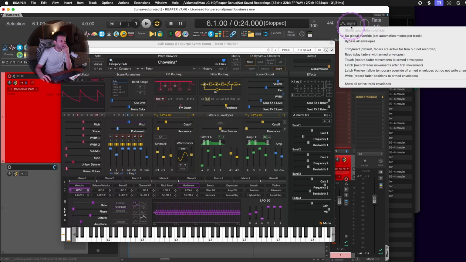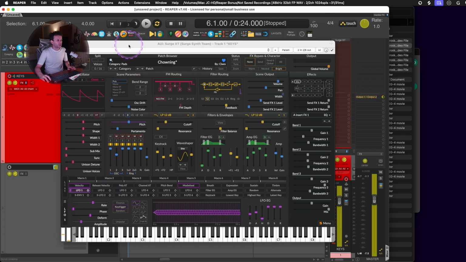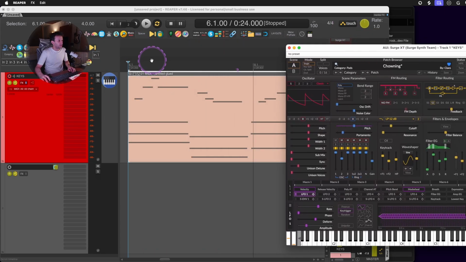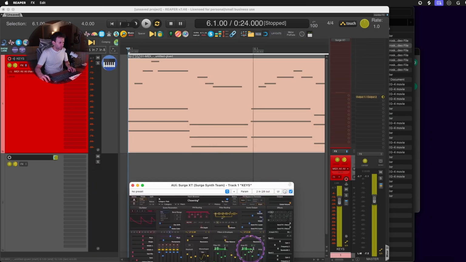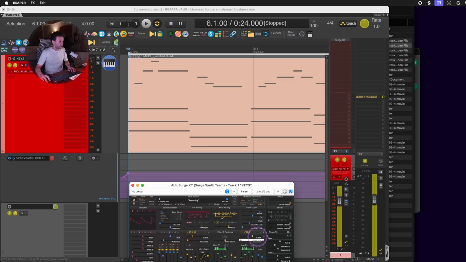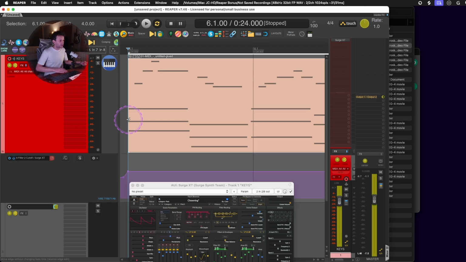So you can right click up top and you can change to touch mode. That way you can even set up the beginning of any parameter. So I'm going to make search super small, and I'm just going to move the cutoff, and you can see that instantly I got an envelope shown right there. And now I'm moving it with the MIDI controller, but I'll show you that later in the video. So now I can just hit play and start recording.